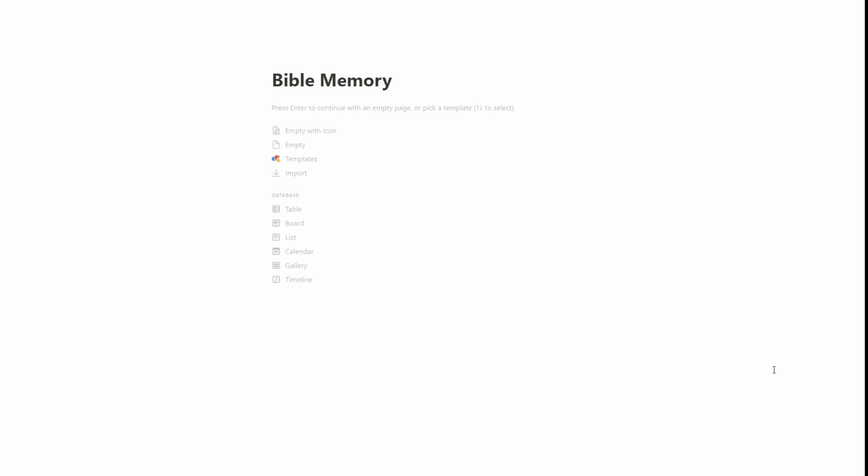So we're actually going to just create a blank page. We're going to press enter and we've got a blank page and we're going to just start typing a list of things. So maybe we're going to type just an outline of our plan to memorize Galatians. So we want to memorize Galatians. And just like we could in any other text editor, we can create an indented list by pressing tab. And we're going to focus on chapter 1 to begin with.